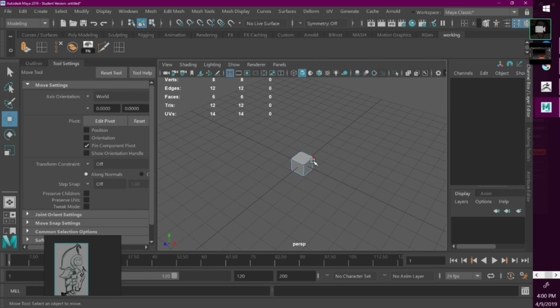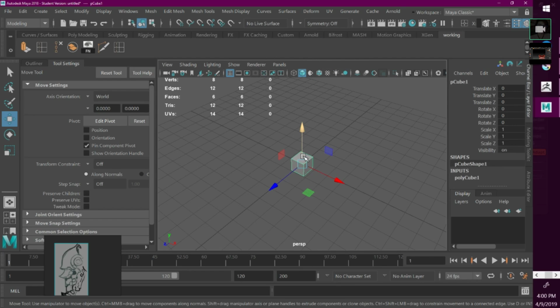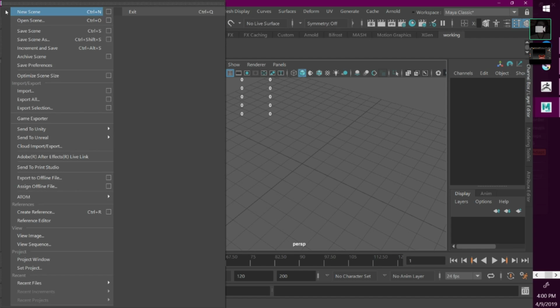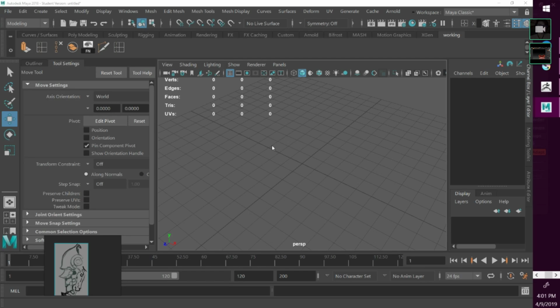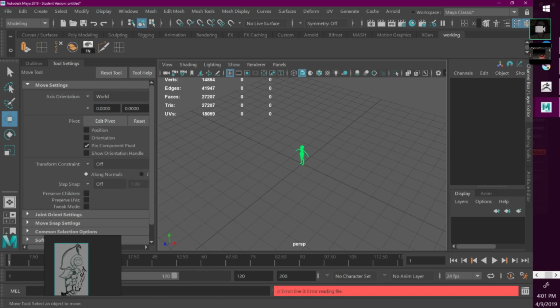But in general, that's the basic stuff. What's going to happen is that you're going to want to bring in your model, or a section of your piece of armor or anything, up to like 4K or 4 million. Sorry, if it's bigger than that, you want to bring it down. So I'm going to go ahead and import an object real quick. Okay, so I brought in this object here, which is my model.